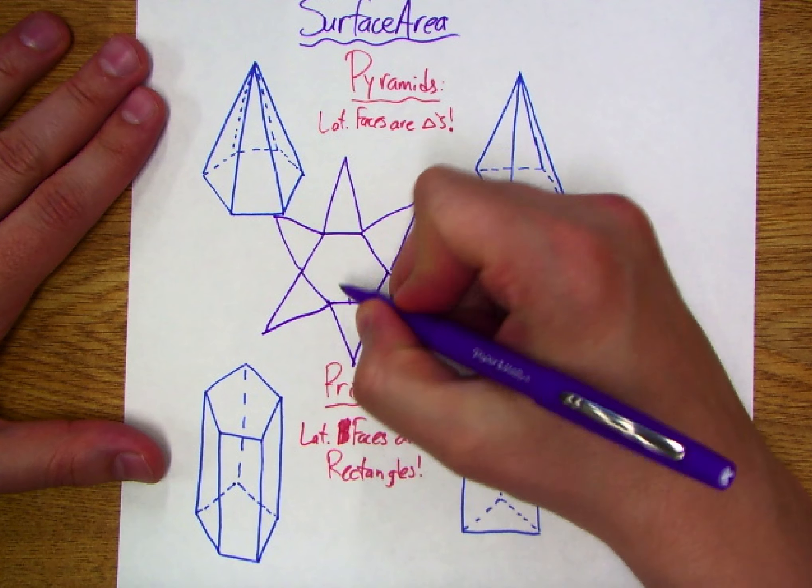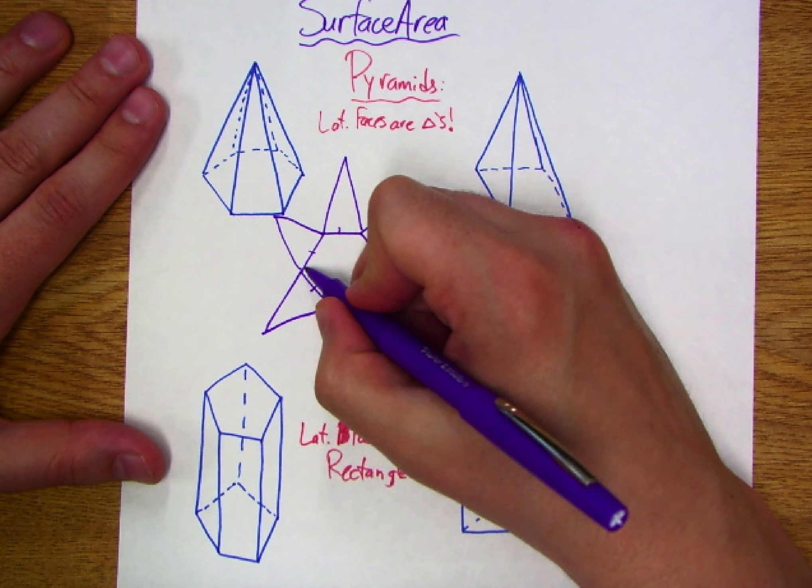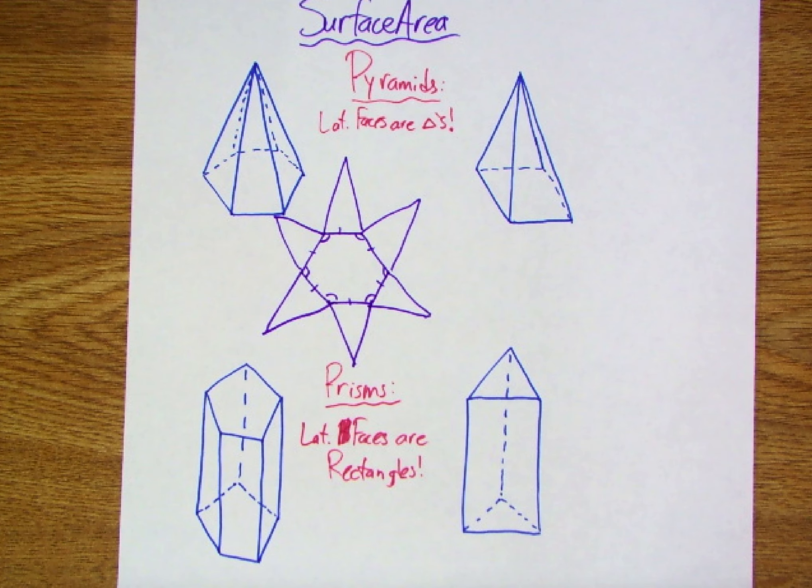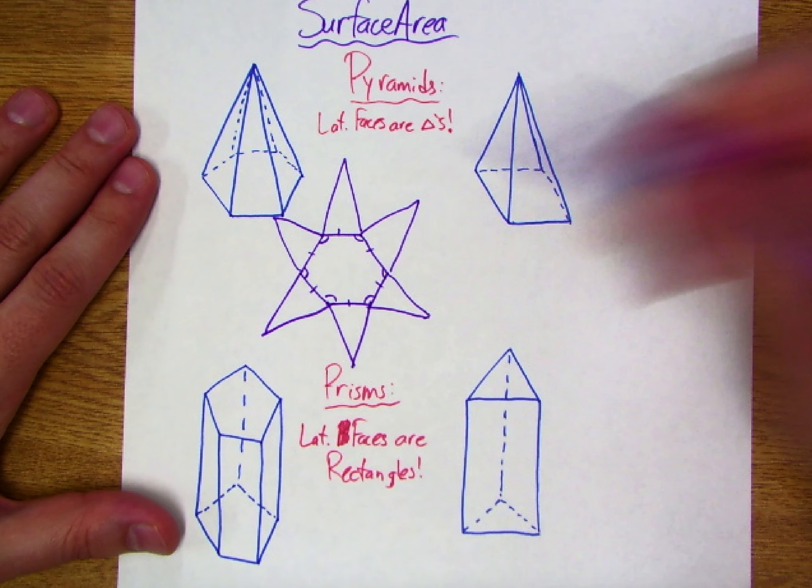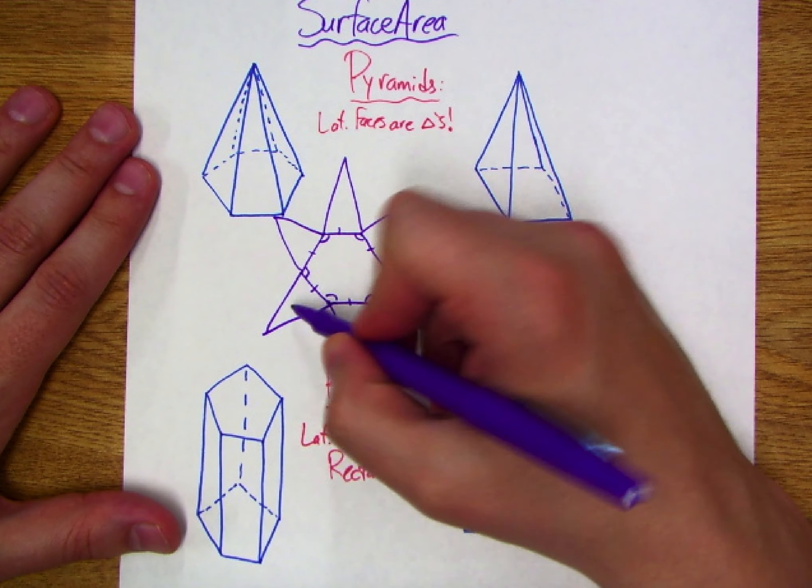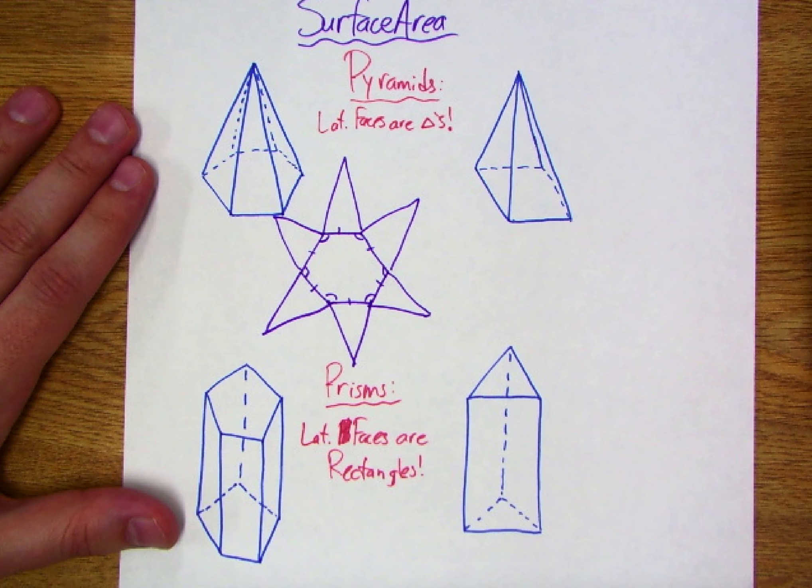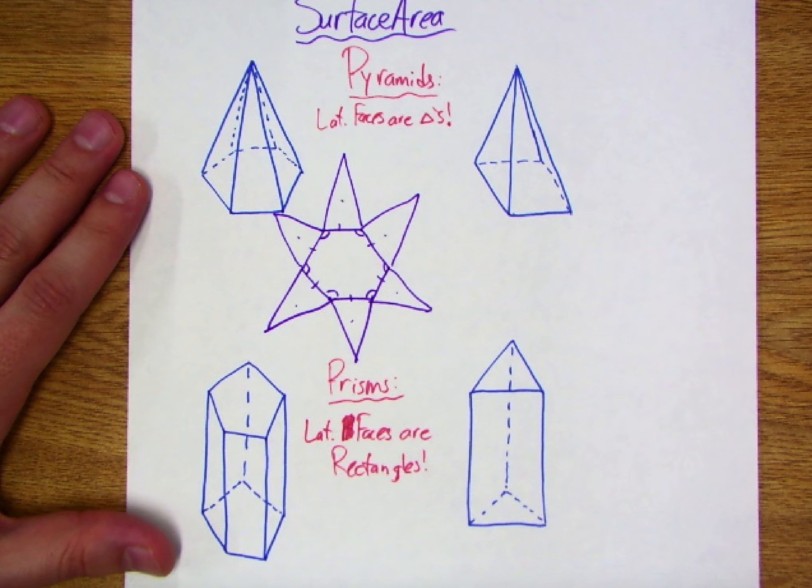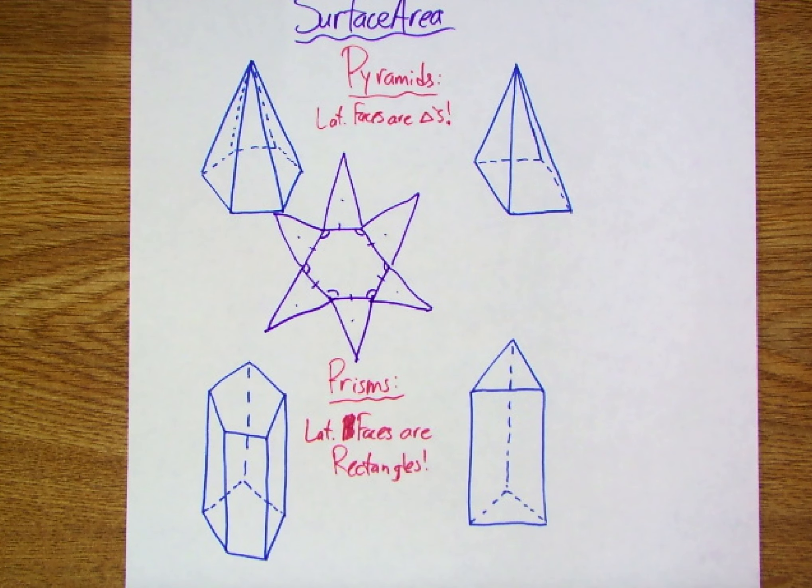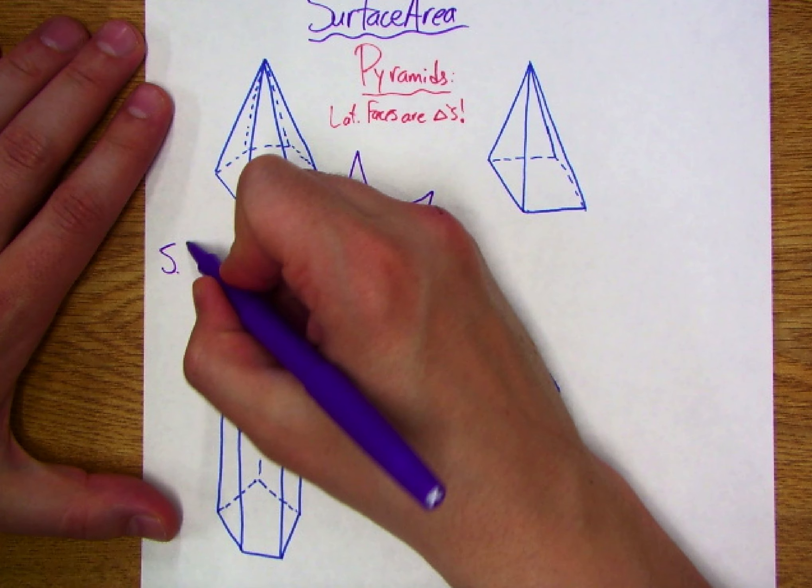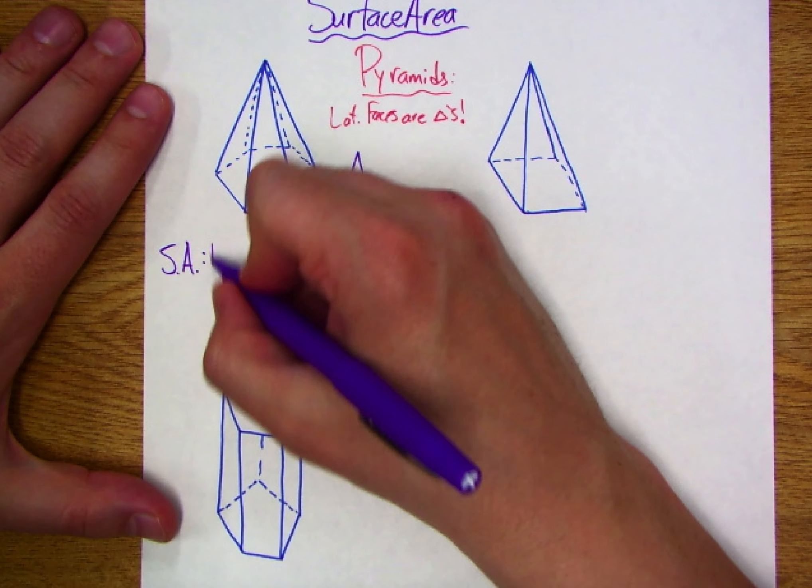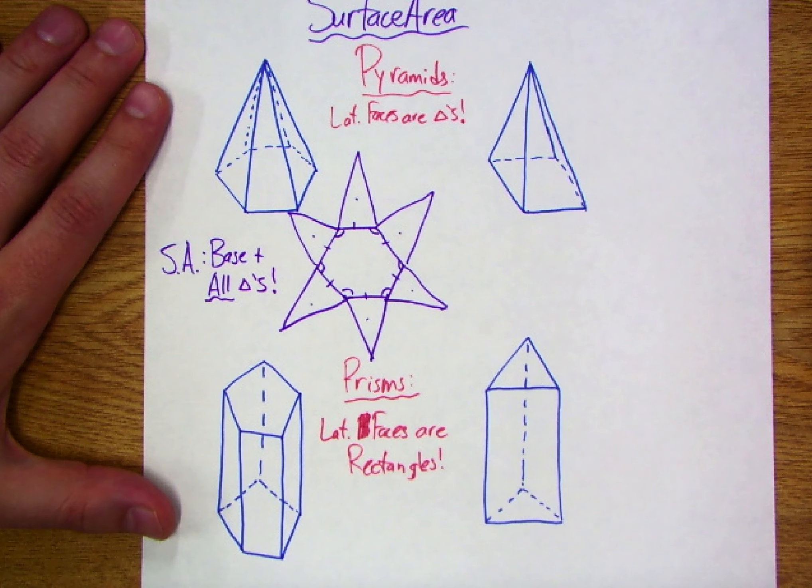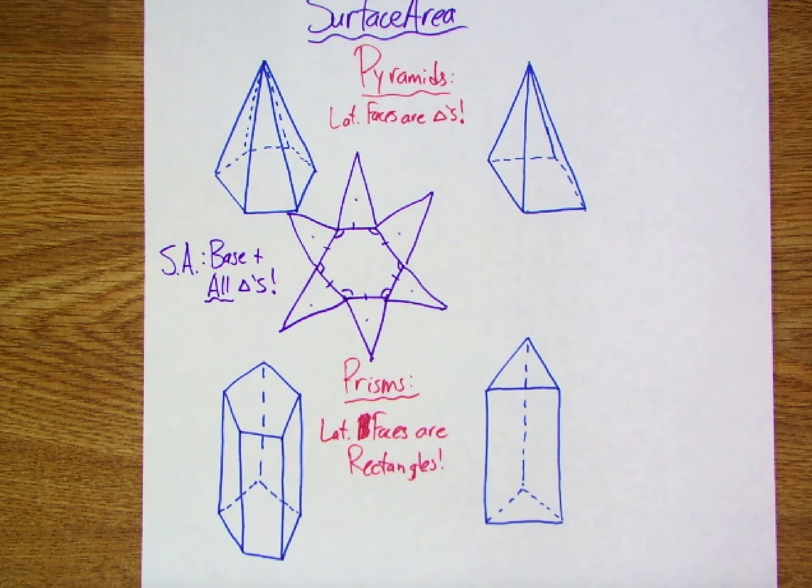And so all of those can kind of splay out after being connected to each one of these edges. So this is like if we disassemble the original figure. So we're going to make some assumptions when we do these. The first main assumption is that your base is always going to be a regular polygon. That was one of the main pieces that we worked on just last section. So you have to understand there's going to be a regular polygon, and the second one is that all of these lateral faces, we're going to assume they're congruent unless we're told or shown otherwise. So even though we got one, two, three, four, five, six of these, we could just say, well, the area of a triangle is one half times base times height, and I'm going to multiply that by six. So what we would refer to as the surface area here is going to be the base plus all triangles. All triangles. Which, of course, because the base had six sides means you're going to have six of these.